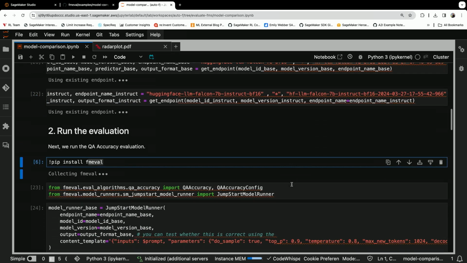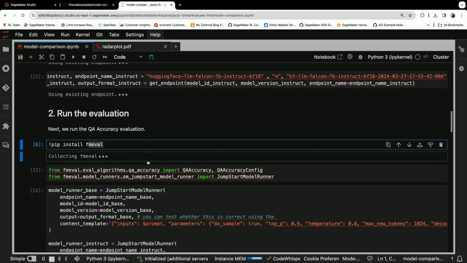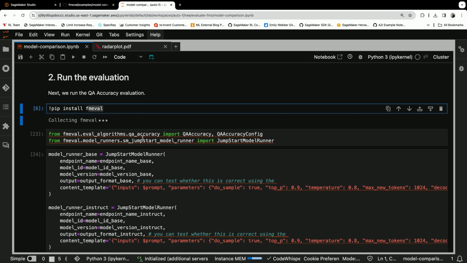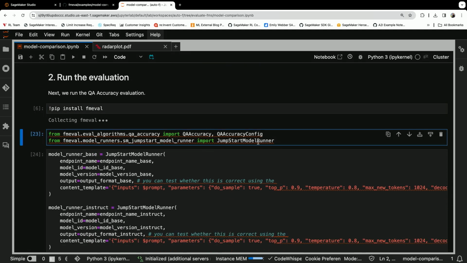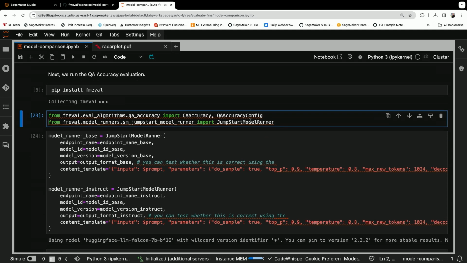After that, we'll do a pip install on FM eval. And then within FM eval, we'll pick a couple algorithms. First I'm picking QA accuracy, so accuracy on question answering. That's the primary one we're going to evaluate. And then I'm also bringing in this Jumpstart model runner. This model runner is really just a pointer to the model.